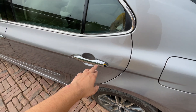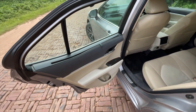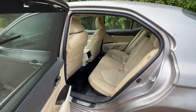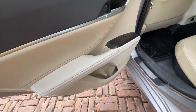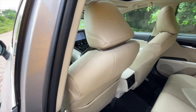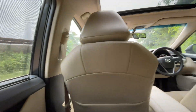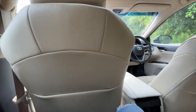Now moving to the rear profile — the one-touch operation for the door unlock doesn't work here; you have to unlock the car to open the door. This is the rear door of the car and here we have the manual sun blinds just to keep the sun away. These are the power window controls and the door handle. The cup holders in this car are not really large — you'll only be able to fit around half-litre bottles. The rear cabin space is fairly generous with a good amount of under-thigh support, and thanks to the sun blinds you get a nice cosy feeling inside.